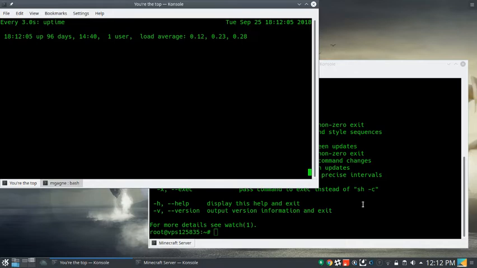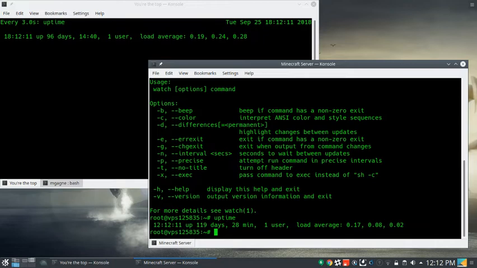What about this one here? Let's see, uptime, should be just me on here as well. There we go, 119 days. This one's been up even longer. In case you're wondering, this is my kid's Minecraft server. I set up a Linux-based Minecraft server for my son so that he can invite his friends to go play with him.